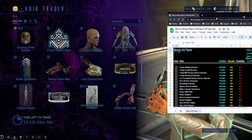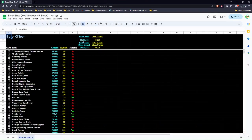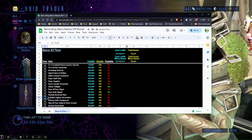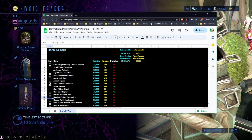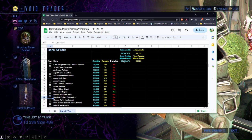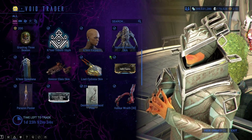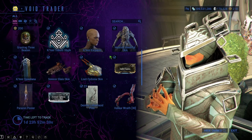Speaking of Barocatier — for a limited time, any of you that become a Patreon at any level will get access to this Barocatier spreadsheet. It tells you the total amount of ducats and credits needed for everything he has, and in the lower half you can click off things you already own, reducing the overall price. This is fantastic because it makes it so you know exactly how many ducats and credits you need, so you don't have to spend all this extra time farming or overstocking. Any Patreon of mine — just tell me in the Discord when you become a Patreon and I will get that to you.